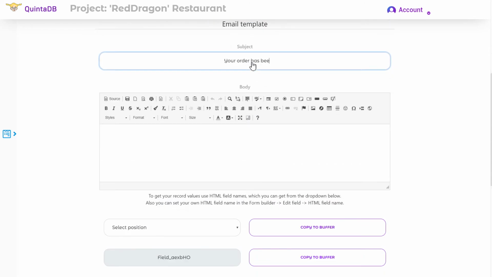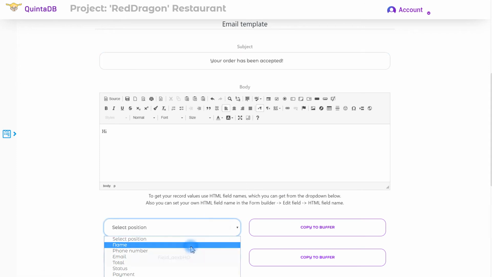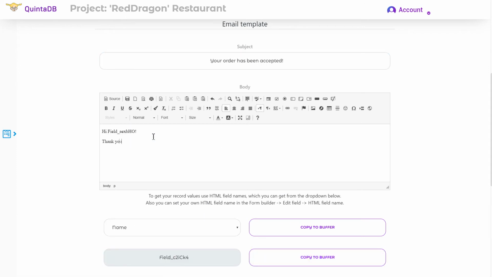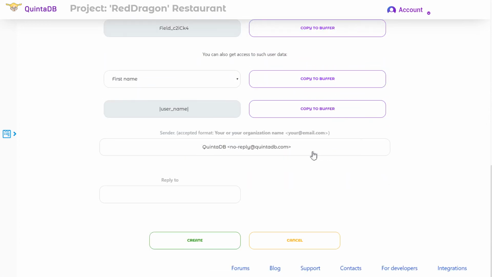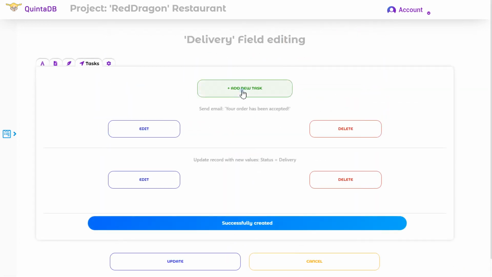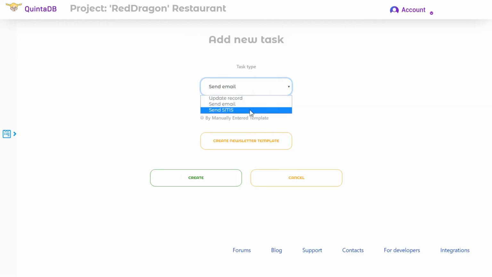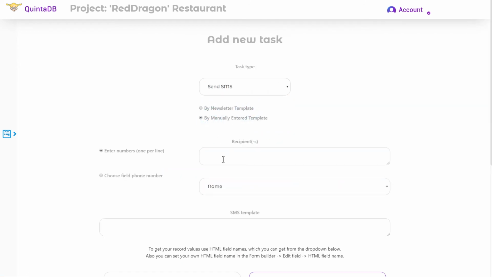Customize the letter template, subject and letter's body. Specify the sender address and email address for the response. Similarly, you can configure the Send SMS task.